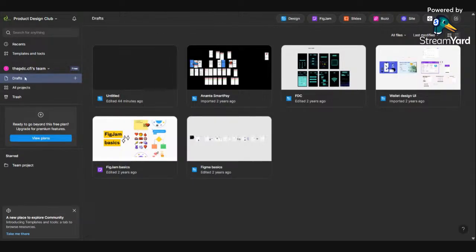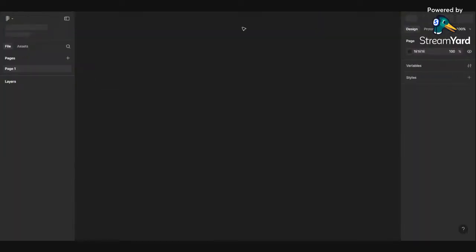After clicking it, in the drafts a couple of options are there: design, FigJam, slides, buzz, site, make. For the most basic thing, only doing the mock-up of the UI of Spotify, we'll just click on the design part. If I hover over it, there's a plus sign over the design. Just click on it.